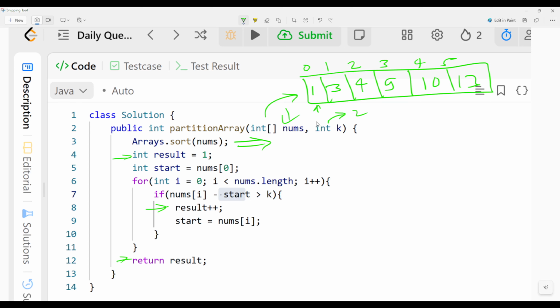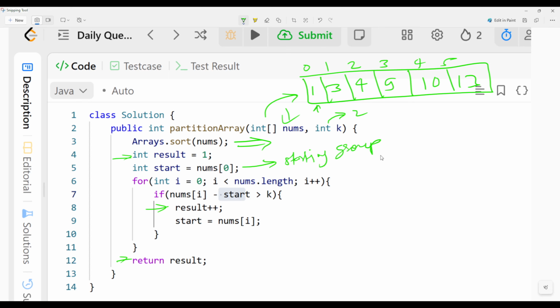When we start at 1, let's suppose I'm talking about this one, it means after the sorting, because this is a sorted array, right? So this is start. Just think what is this start and how we are going to do it. We are trying to create a group starting here. We want to start a group here, right? How are we going to start the group from here?